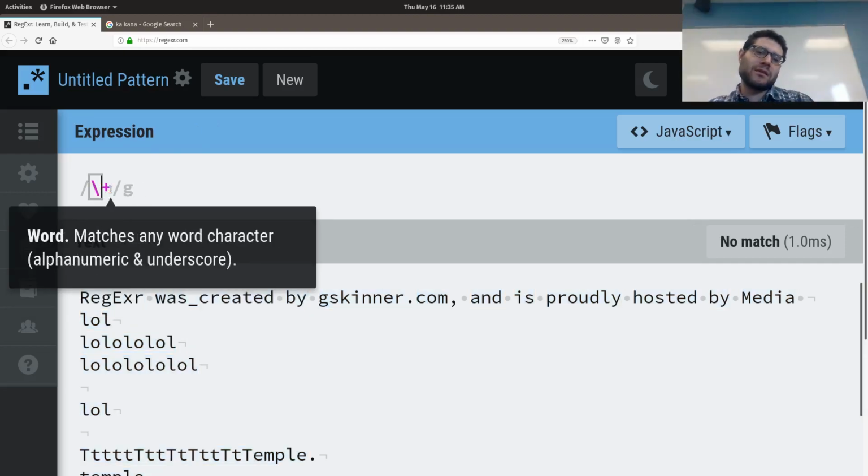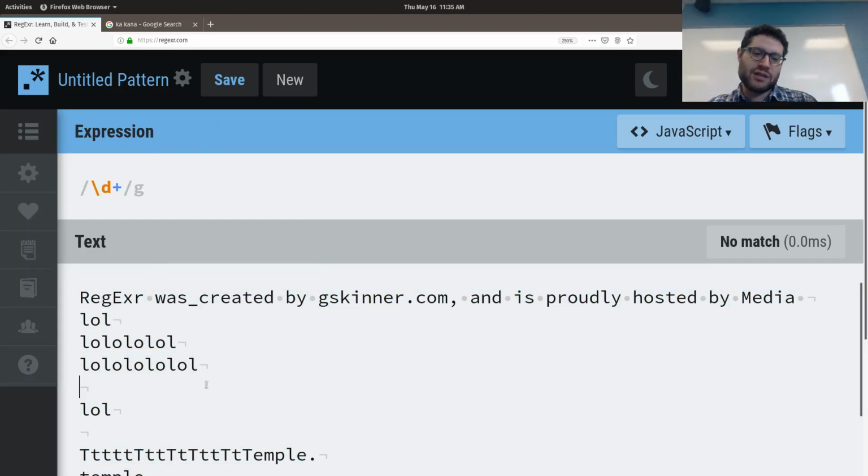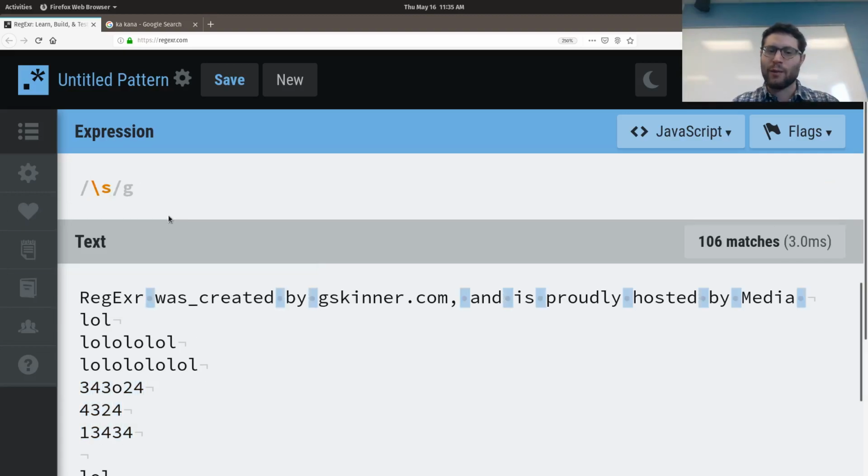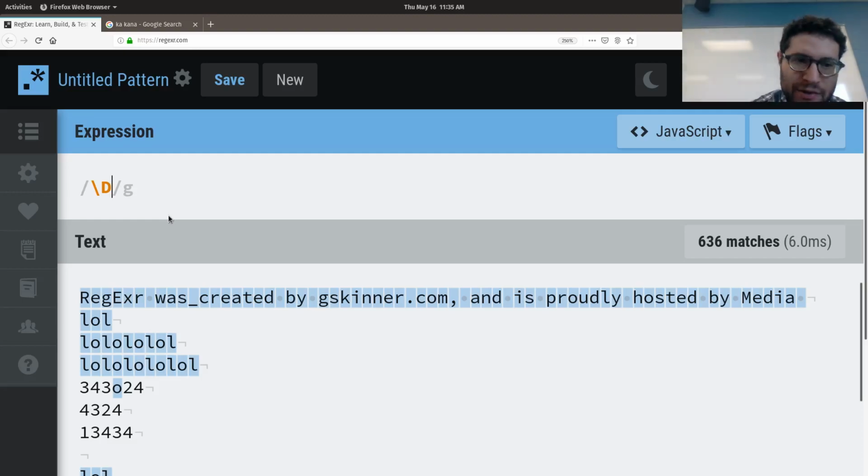If we use \d for digits, and then \s for white space. And if you capitalize any of those, like \W, you get the inverses: anything that's not a letter, anything that's not white space, anything that's not a digit. I'm almost done with the cool tricks from this. There's a couple more to learn; I'd take a look at them.